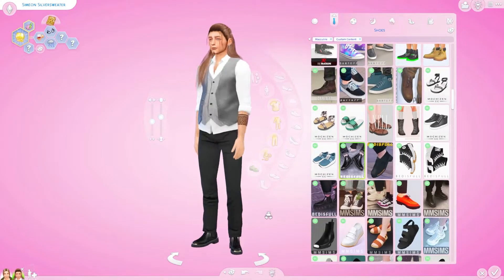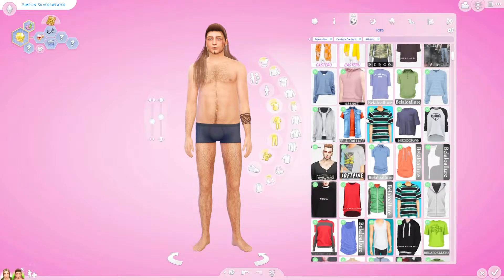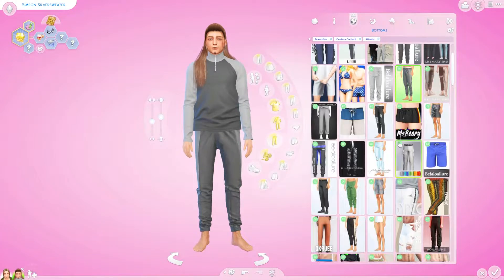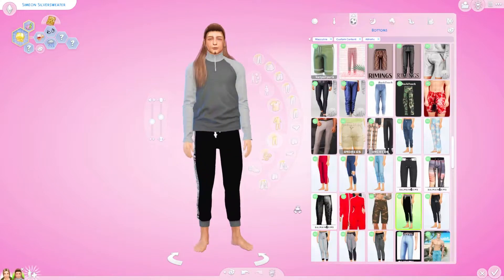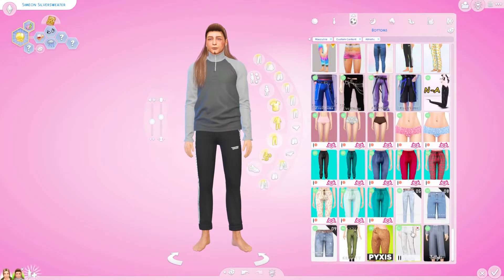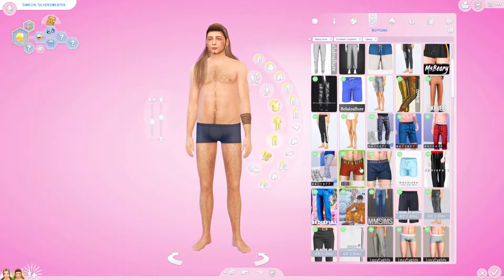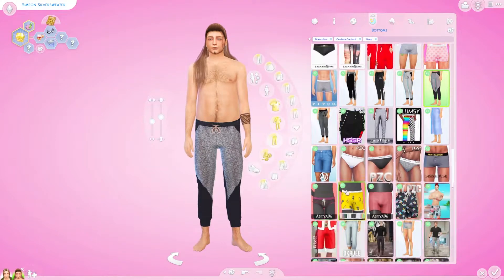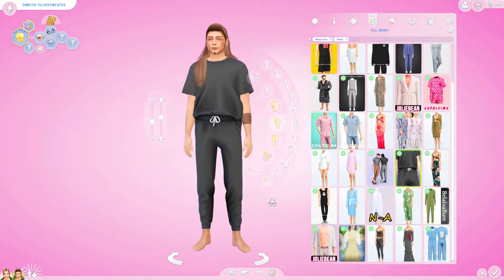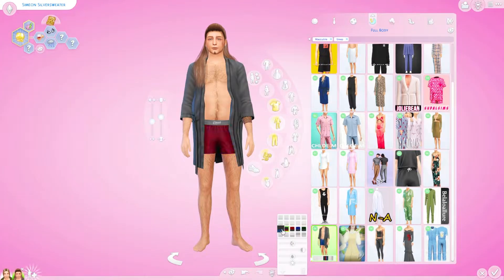I had a lot of fun picking out clothes for him. If I had more time to record I would have made more outfits because I found so many clothes I really liked on him. I imagine that when he was in his early 20s he was probably a big ladies' man — despite his gloomy, snobby, geek traits, something about him feels like he had a lot of people after him. Now in his middle age he's maybe looking to settle down and become a dad. There's not a whole lot of lore on him.